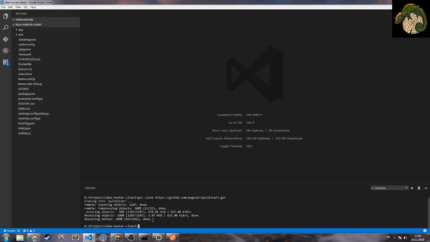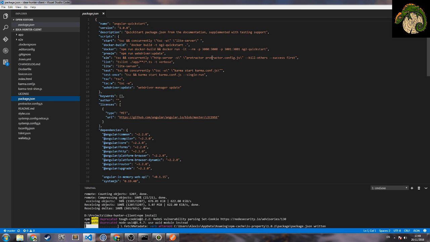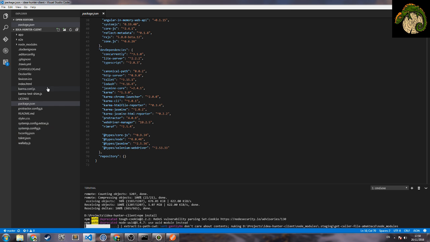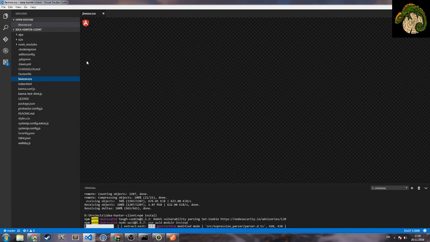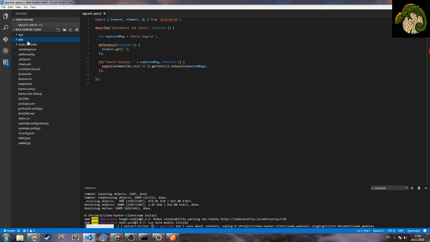So now that we are here, first thing we need to do is the npm install, because there's a lot of things to install from Angular, so let's do it right away. When you clone this package from GitHub, you have the package JSON, which is a little bit more, I think, than the one in the quick start. You have all these other files. We don't have a favicon, so it is kind of cool. You have also these test files, which I never use. Maybe I should, but now I don't use them.